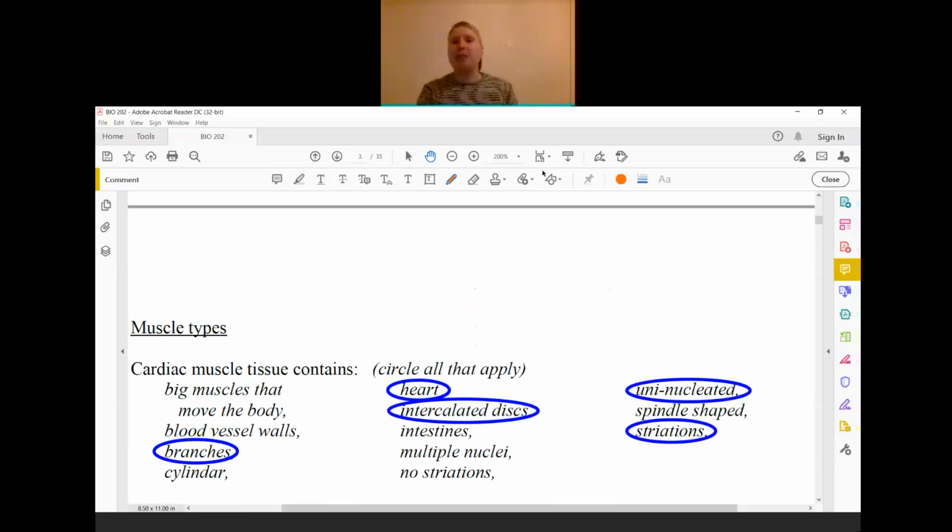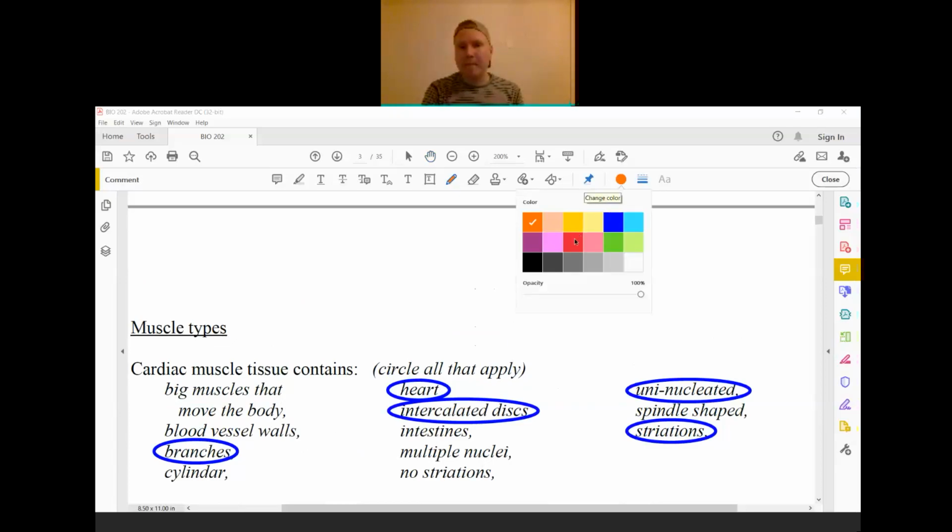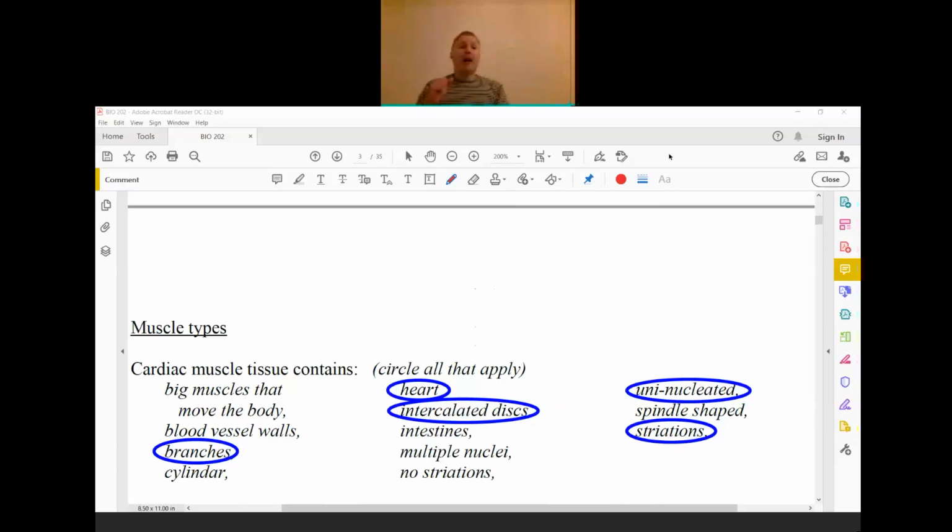So you remember we had 3 types of muscle tissue. We had our skeletal muscle, which was these big muscles that we see that cause movement in our body. Then we had smooth muscle, and we'll talk about smooth muscle later on, but smooth muscle is mainly found in the intestinal tract, kind of forming sphincters that separate different parts, and also around our blood vessels. And then we have, as the third one, this cardiac muscle tissue.